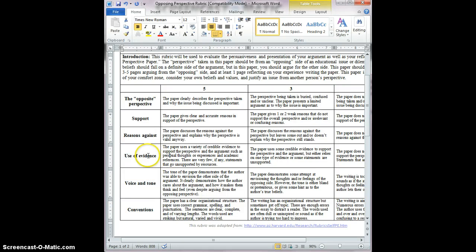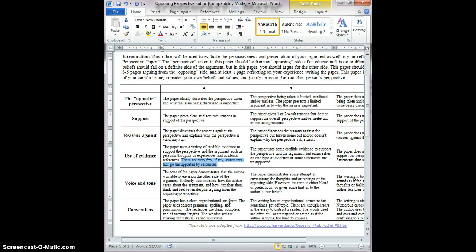First is the use of evidence. Here is where you bring into the paper that research you did earlier. So throughout the paper supporting standardized tests, you should bring in articles, books, opinion blogs, or news articles, and/or your own experiences to strengthen your support. You will notice that the standard for this component asks you to use a variety of evidence or resources, and that you support most, if not all, of the statements you make.